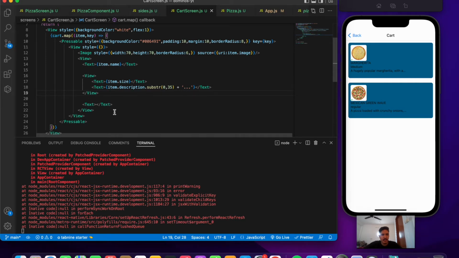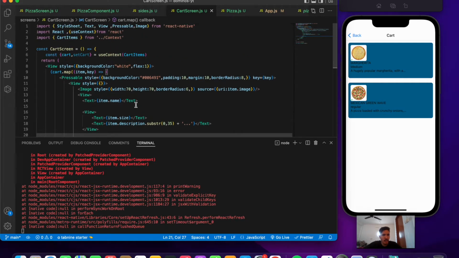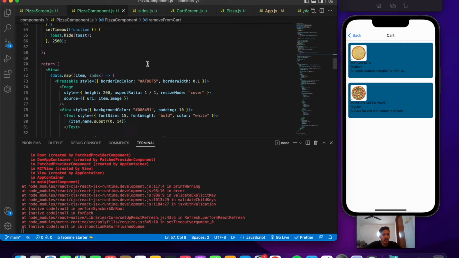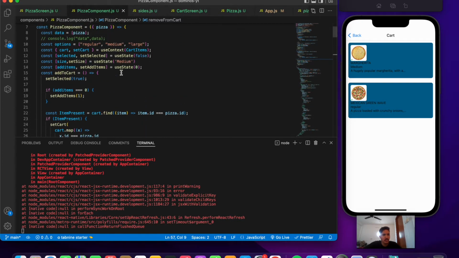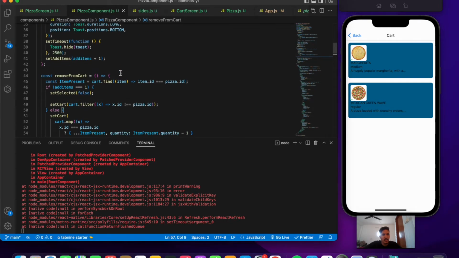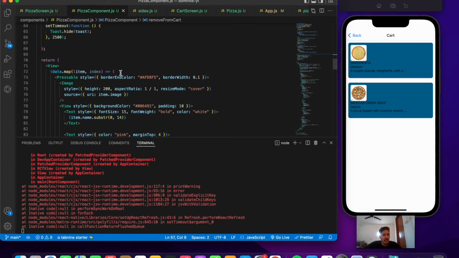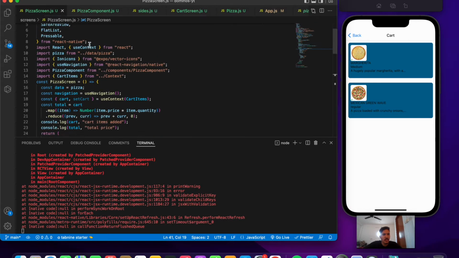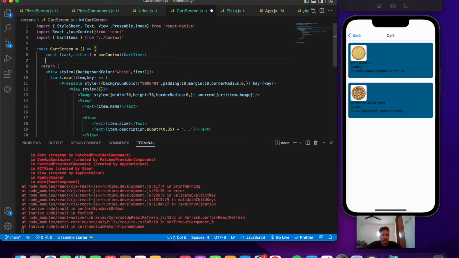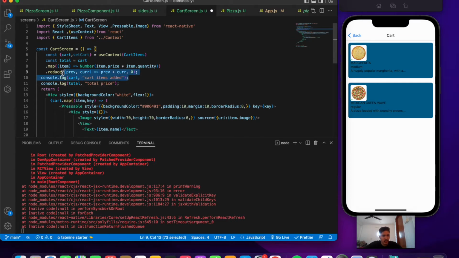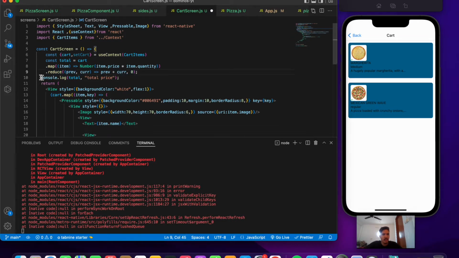All right, so the next thing over here is total. So let us copy our total. I think we have already calculated it in our pizza component, or in the pizza screen mostly. Yeah, so let's copy that piece of code into our cart screen. I think this console log is not needed. Over here we will render the total price.